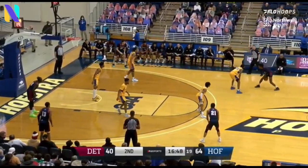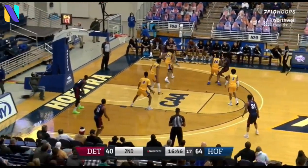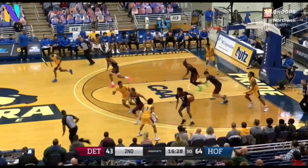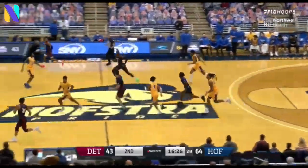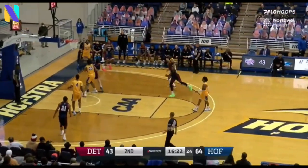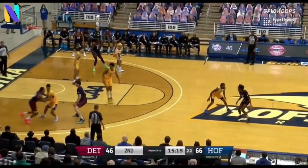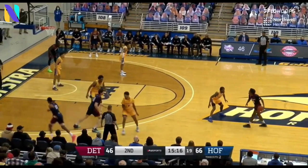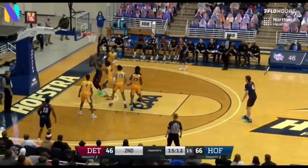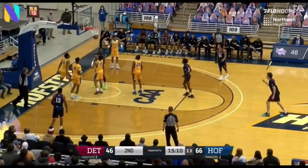Johnson with an advantage around the rim. Hofstra being out-rebounded, but on the defensive side — he's been in foul trouble and really hasn't made too much of an impact inside this year. Davis with a steal. Issues up ahead for Johnson in the corner for three. Speedy Claxton wants him to be the facilitator, with Zach Cooks and Jalen Ray both on the wings who can score. And Estrada has excelled at that so far today.